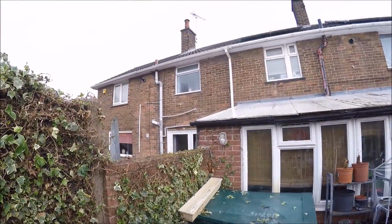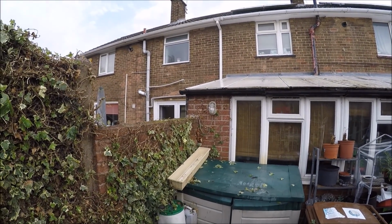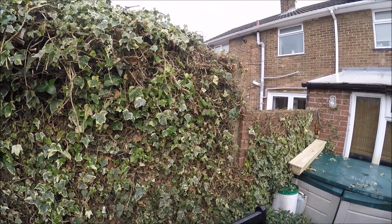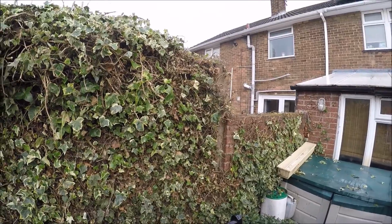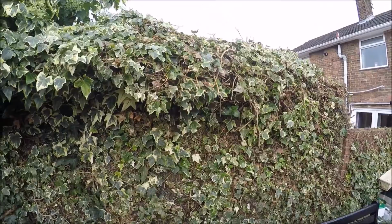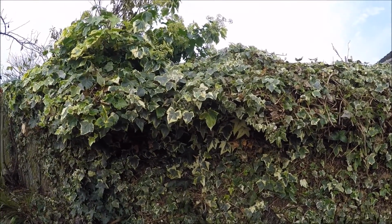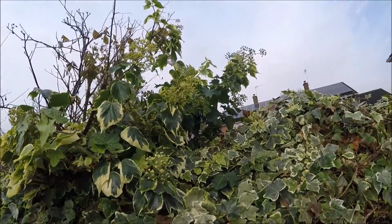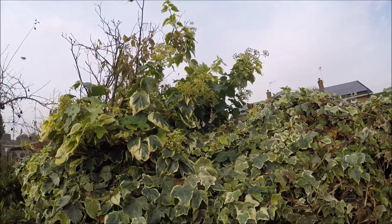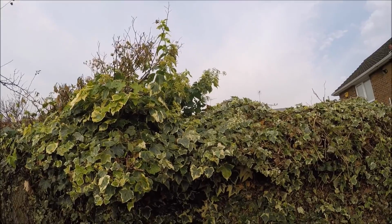Mark's had to put a bulb in that light over there, so he's had to go at the ivy and pulled some off. I'm still convinced that the main route must be next door, because we can't seem to find any more roots that go into the ground, but it's not dying off. So like I said yesterday, I just have to have another go, because look at that, that's new growth. That's going to flower. So whether it's because I've been hacking at it, it's going to flower. They don't very often flower.